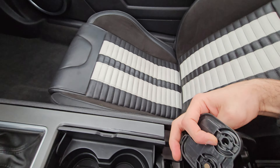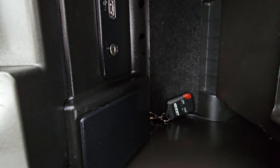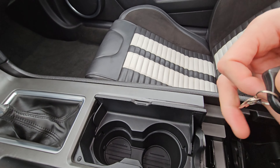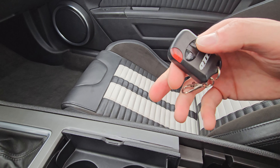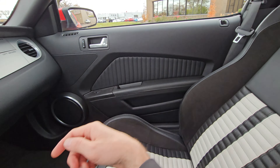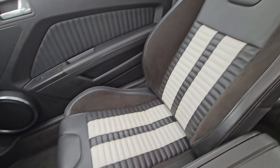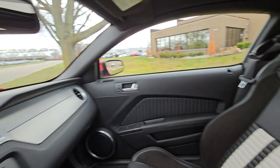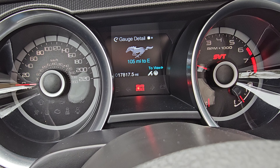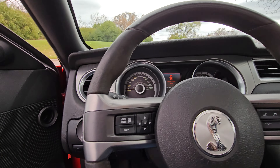Obviously being super low miles, the condition is gonna reflect that, as this is pretty much like a brand new used car. I don't really see many imperfections on the car itself. Going a little closer — you got a couple little nicks here and there, so obviously you can see a couple little highway rock chips, but quite frankly they are pretty minimal.